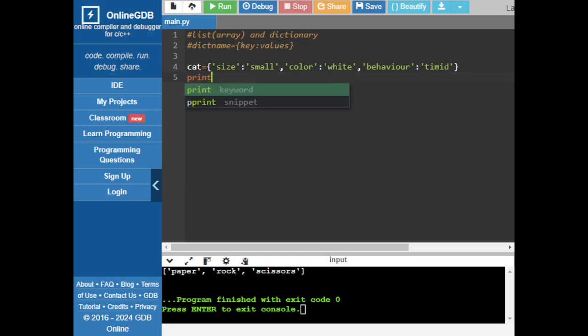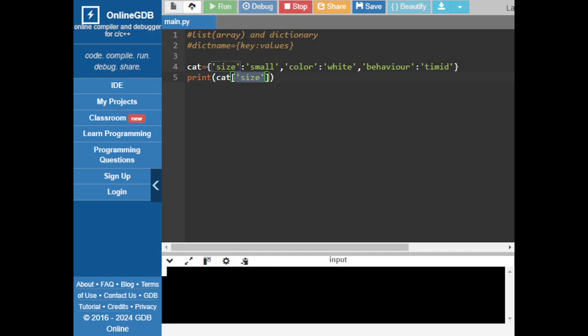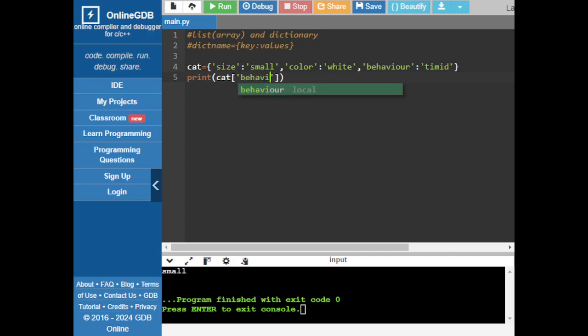So, if we want to print out, for example, the small, we do it like a list: the name of the list or dictionary, and then not the index number, but the key that represents the value. So, if we want to print out the small, we must insert in its parameters the size. So, when we run it, small will show. If we want to output timid, we put its key, which is behavior.